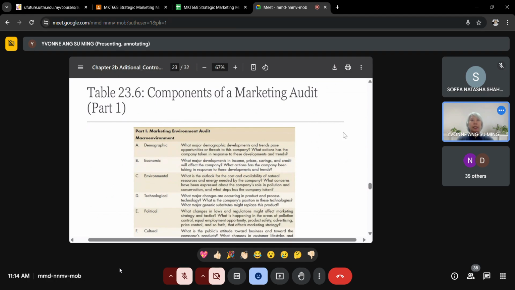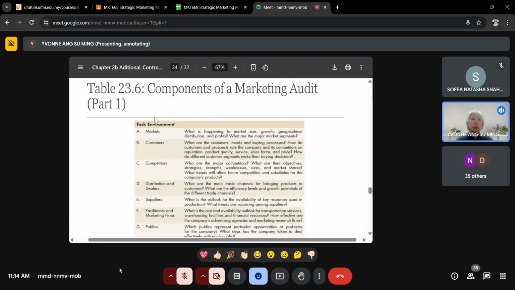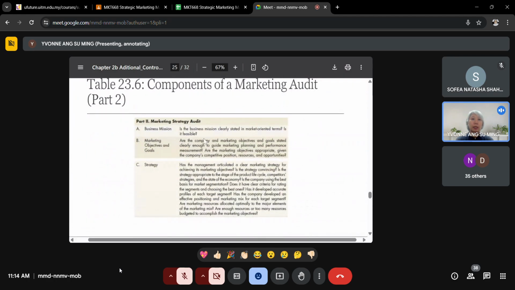So you can see here, as I told you, marketing audit is actually very comprehensive. So there are actually many parts to it, starting with dia punya macro environment. Okay, then dia masuk dia punya task environment, tempat dia bekerja, right? And then you can also see dekat sini dia ada dia punya strategy. So remember, these type of audits, the company will decide themselves. They will decide themselves what they want to focus on. So in this example, they actually break it into dia nak question dia punya business mission, okay, dia punya objectives, goals, strategy.